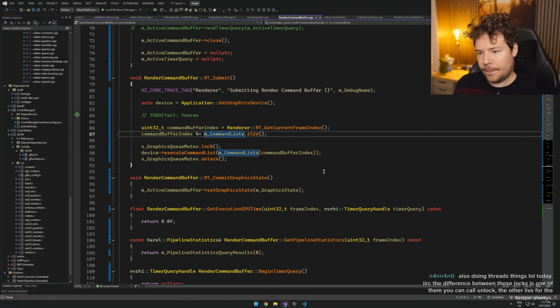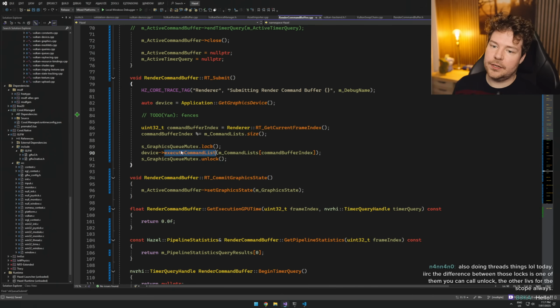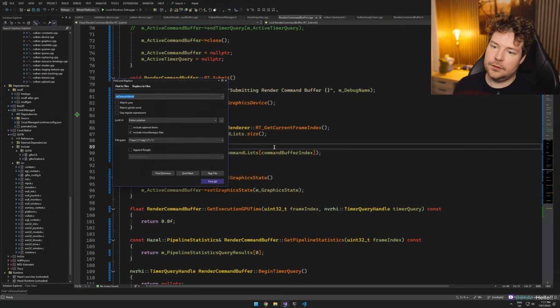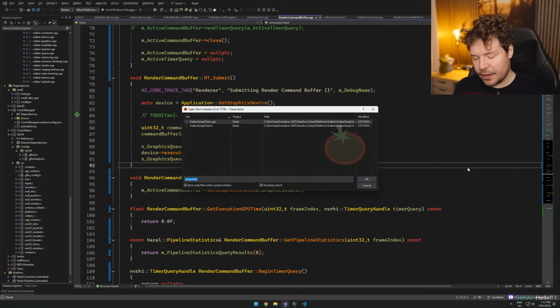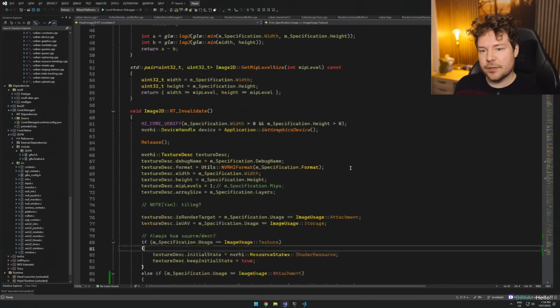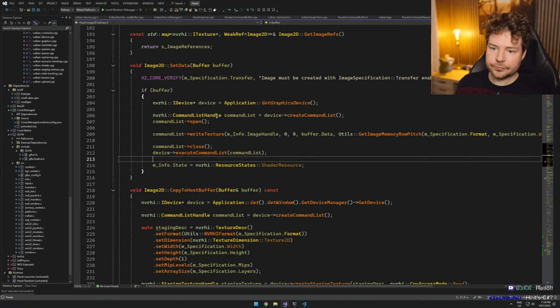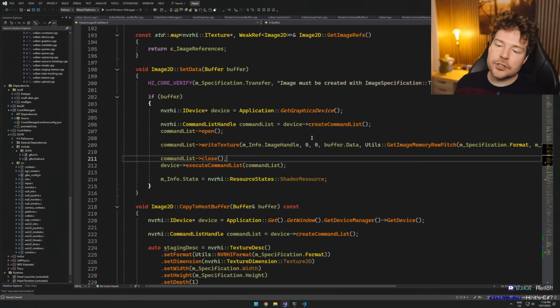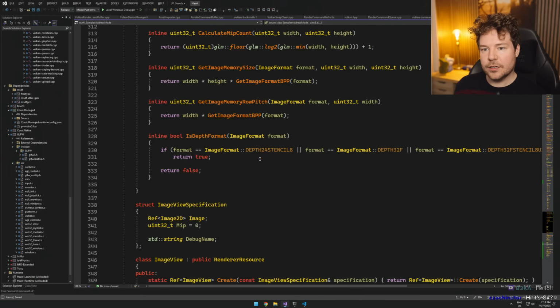Interesting. I wonder why that would be. We must be doing this elsewhere. I think we'd be doing it in the asset code. Image is probably the biggest one, because for example, set data, you can see it's just calling it here. Really this should be using the transfer queue, obviously, but since we're not, it's kind of okay. It just means that you need to manage it.